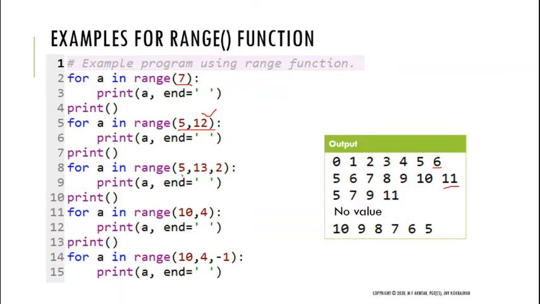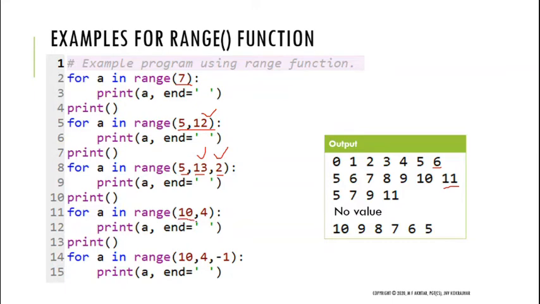We have given start, stop, then step. Then it will display 5, then 7, then 9, then 11 in a step of 2. Okay, up to 11, one less. It won't display 13, because 13 is the stop value, and it will display up to 12, but 12 did not come in the step of 2, so up to 11 it is displayed.